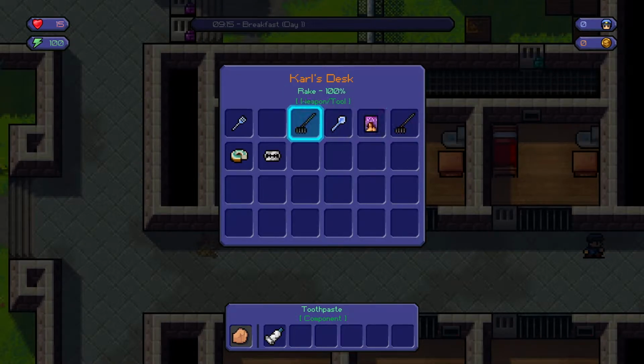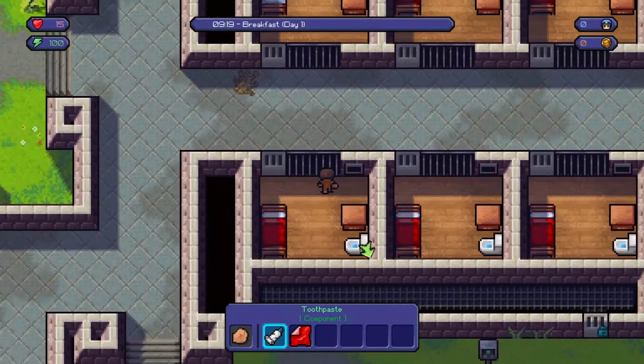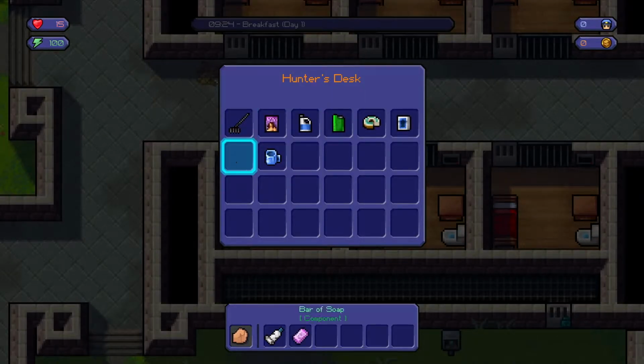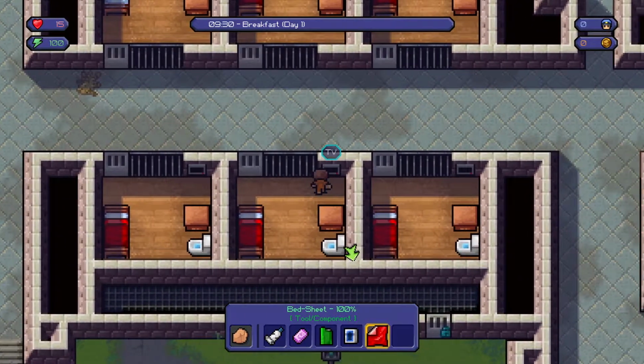What else do we want in this? I don't think I want much. I never want to do the razor blade, but hey, we can have that as we need it. These aren't quite luxurious cells, but they're a nice area. Soap, yes please. Lighter, yes please.